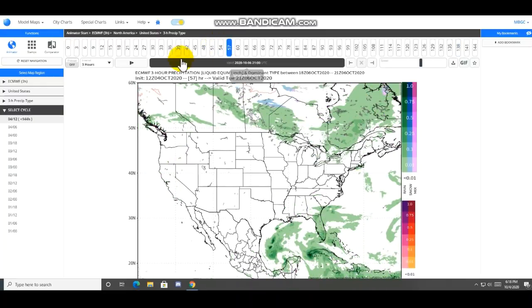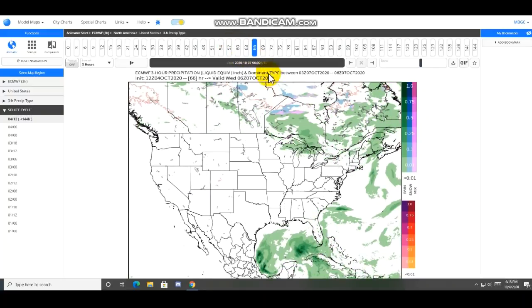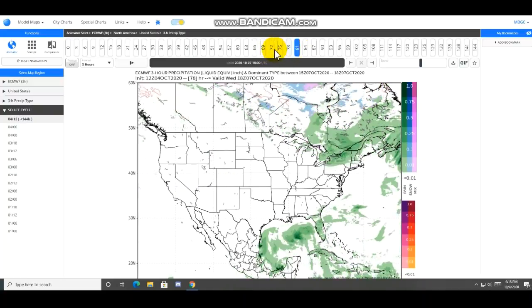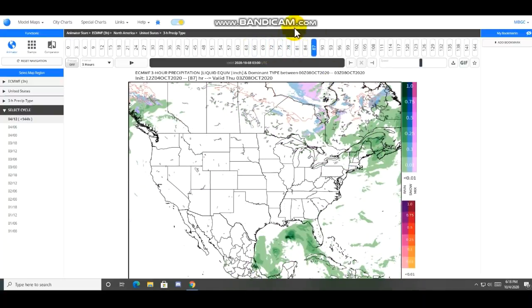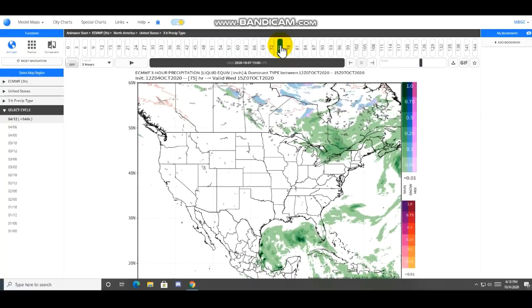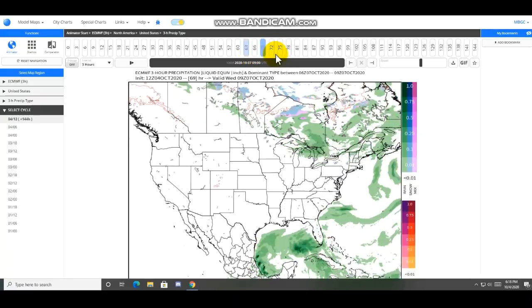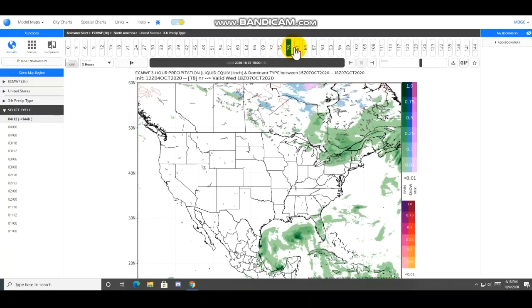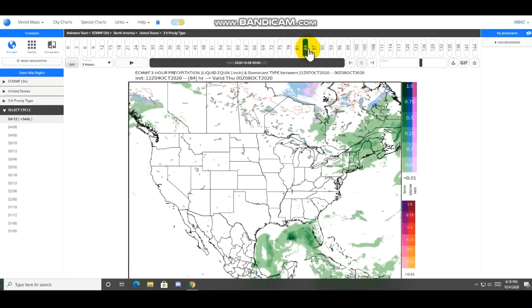So notice again, this is the European, the first model I showed you in today's video, and notice we see lots of showers, lots of little rain events. So even if the snow doesn't occur far to the south, it's still a winter storm because of how big the precip, or the snow shield, is going to be. Notice, however, it brings a lot of showers and storms into the northeast, the Great Lakes, southern Canada. I do have viewers from southern Canada and Ontario, Quebec, and into Nova Scotia. So this definitely does still bring some impacts, right?